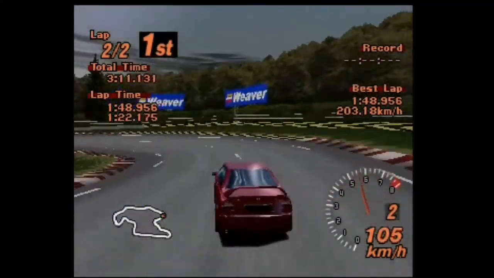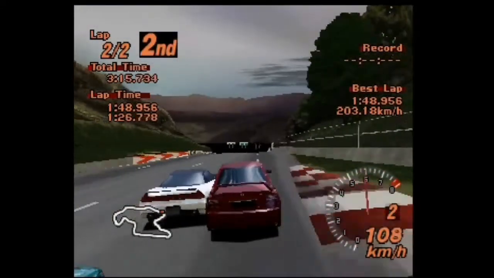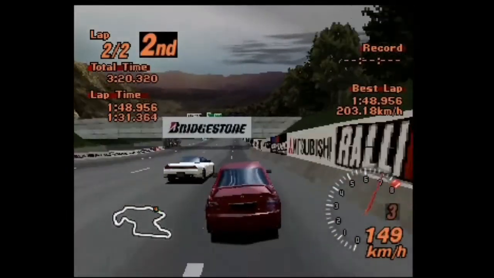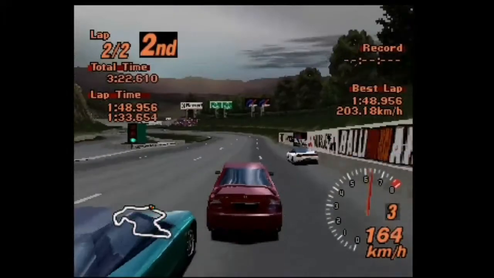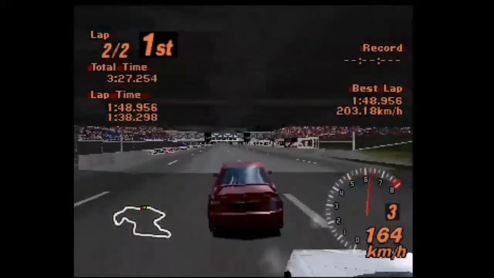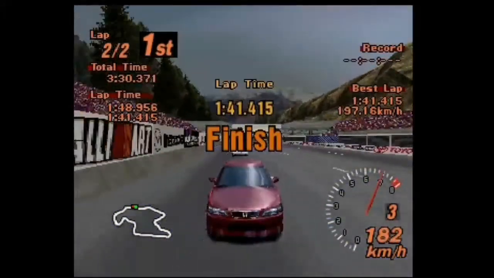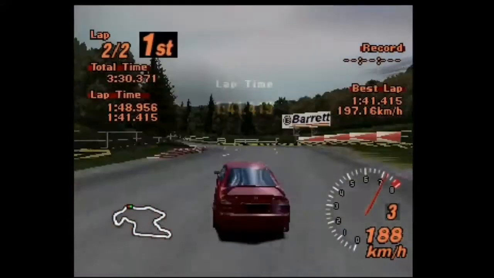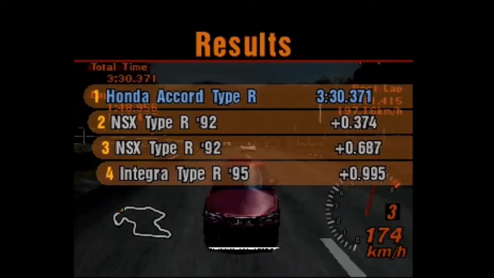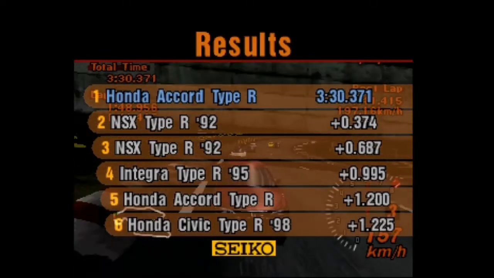And looks like one of them has got the inside line, but I am managing to stay on the defensive, and oh, never mind. And it looks like he's got the position, and can I fight back? Yes, I can. And it is yet another W at Trial Mountain. Or only just a W at Trial Mountain. By 0.3 over both the NSX Type Rs.